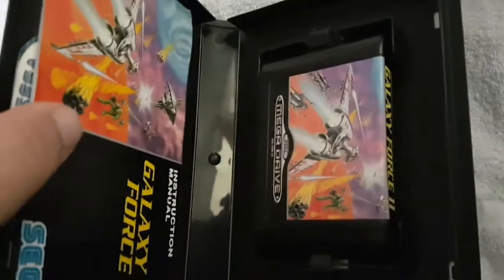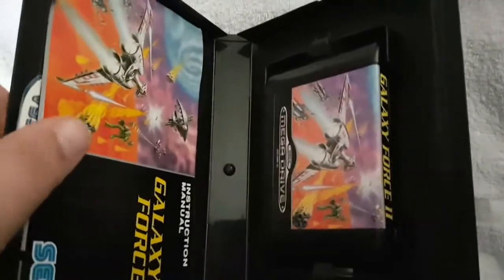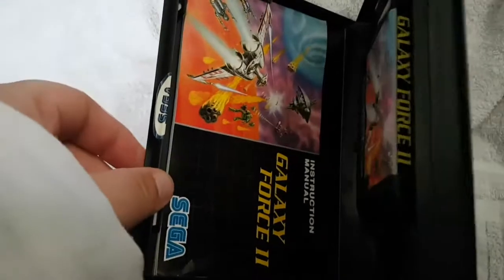I put a buy it now offer in, and they accepted. I'll just show you inside. It's facing the right way, Tootie, as you can see. Shout out to Tootie there. And the manual's very clean. The box is pretty clean, but the manual and cartridge are very clean. And like I said, I put a buy it now offer in, and they accepted. So I got that at a fantastic price.